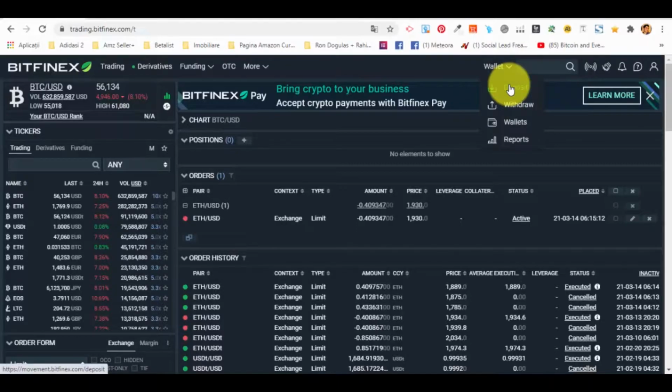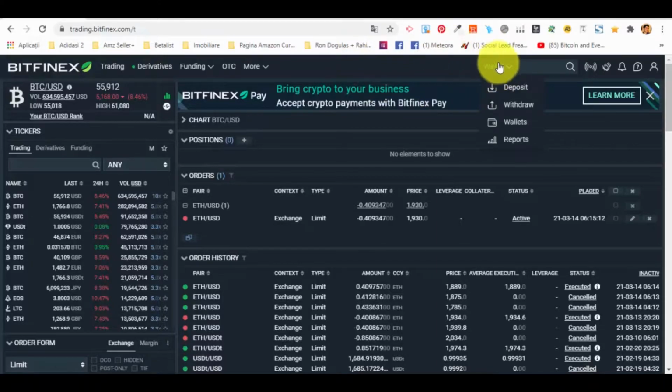Basically, Bitfinex is a platform where you can deposit money like euro, USD, or pounds in order to buy cryptocurrency. It also works like an exchange, where you can trade between, let's say, Bitcoin and US dollars. So you can buy cryptocurrency and exchange them between each other on this platform. You don't need to buy the crypto from somewhere else and then move it to Bitfinex. You can do that directly here on the platform.